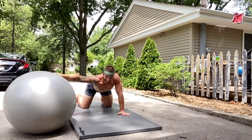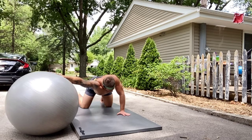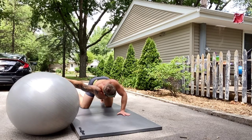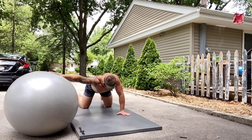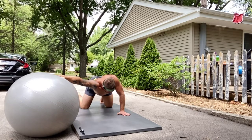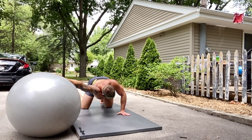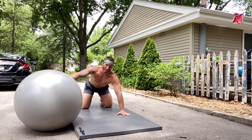Another big activation breath. Big inhale, pressing down. Big exhale, stretching, relaxing into it. Seeing if you can deepen into that stretch. And one more time here. Big inhale, press down. Big exhale. Oh, yeah. Gently coming up and out, switching sides.